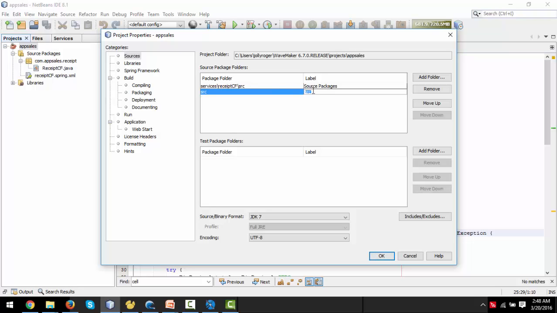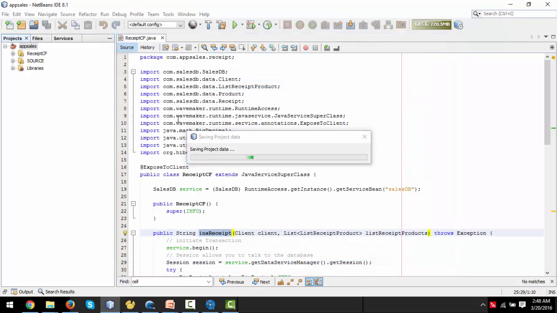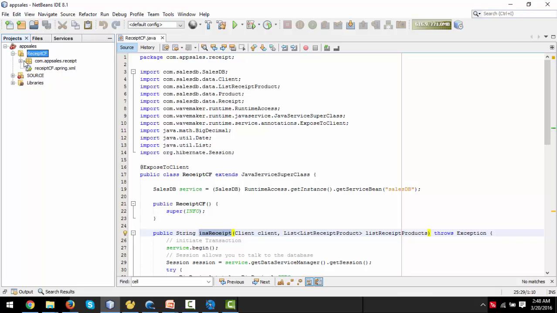So this is going to be just my custom source code, and this receipt CF, I'm going to rename it to receipt client facing. Click OK. Perfect. Now we have the receipt CF here, and now we have our custom DynamoWare utils report.